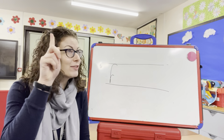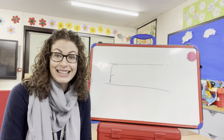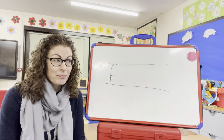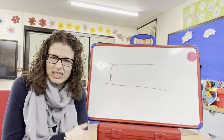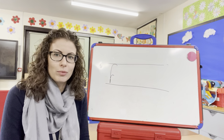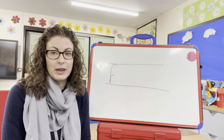You'll notice I'm in a bit of a different room. I wonder if you know which room I'm in. Yeah, that's right, I'm in the tree house. I've come over here to get some peace and quiet from all the children in school, but actually it's lovely and warm in here, so I might do a bit more filming in here. I think I've discovered a secret place to do some more filming.